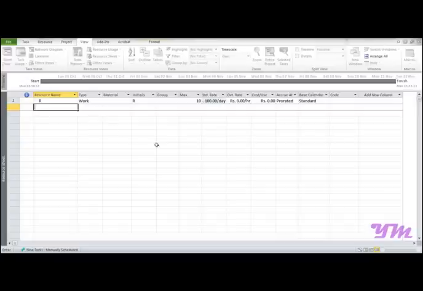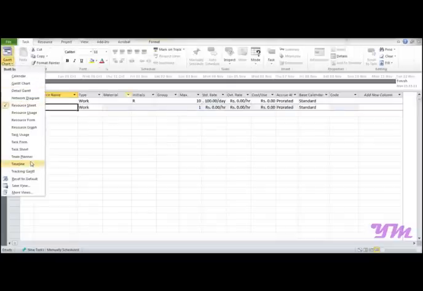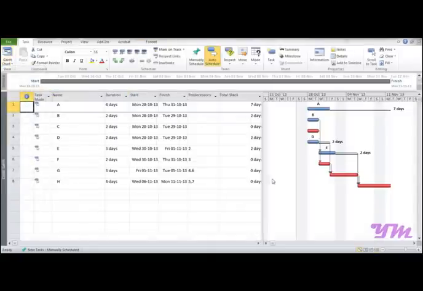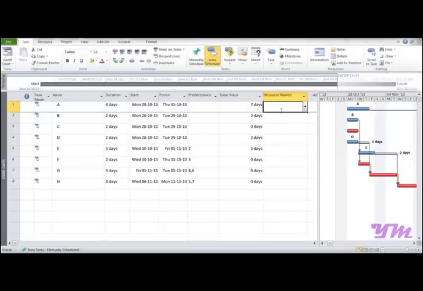Now once we are done with this much, we can go again to Task and here to Detail Gantt. Now we can add a column named Resource Name here. You see it's currently blank. So first of all, we need to assign the resources to each and every task. To assign the resources, you can directly add the resource from here, but it's a little risky, so I would suggest not to enter the resource directly here.